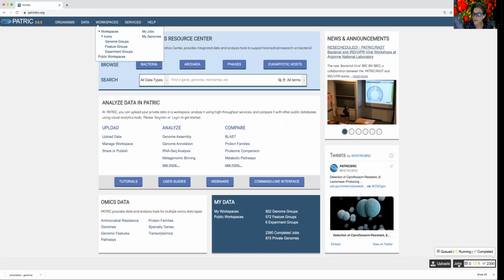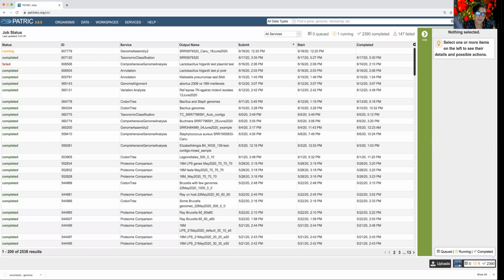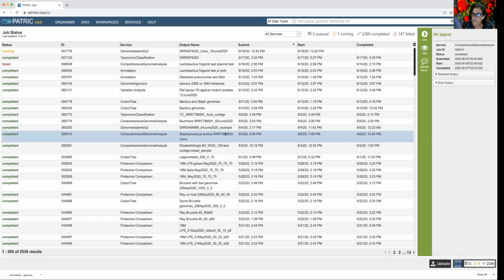Or you could go down here to your jobs page, to the jobs monitor, double click on that, and that will reload the page, and you'll get directly to your present and past jobs. And this is a great source of information. It'll show you your victories and occasionally your defeats as well. Now notice this vertical green bar, it's totally blank, but if there's a job I want to see, I click on this row and notice that it populates the vertical green bar with possible downstream steps that I could do.